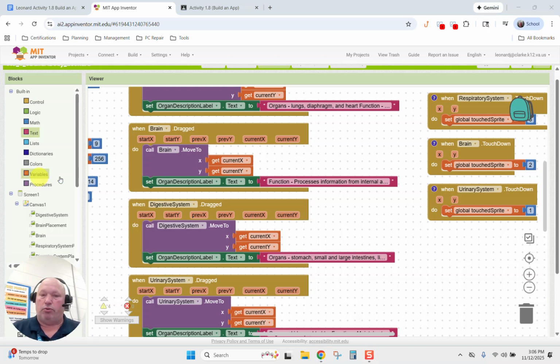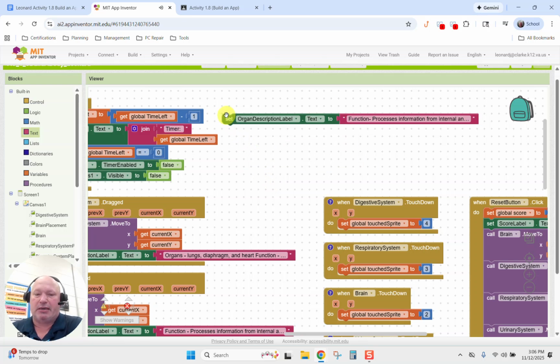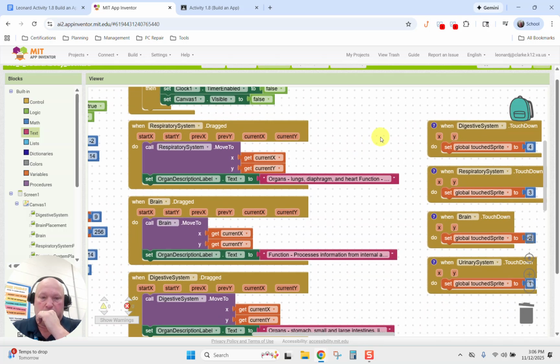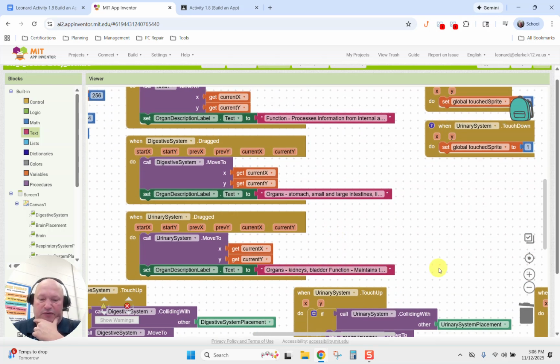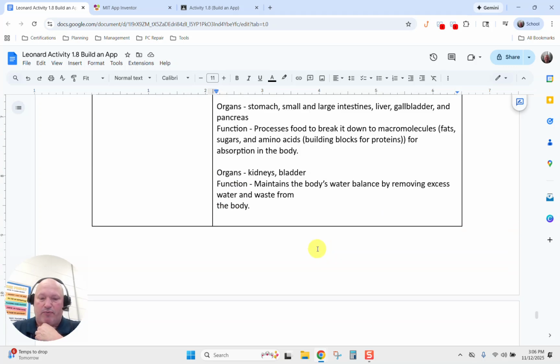So you want to make sure you copy one of these in each of your event handlers, and you copy the text off of this document right here into each one. So this for the respiratory system, this for the brain, this for the digestive system, and this for the urinary system.